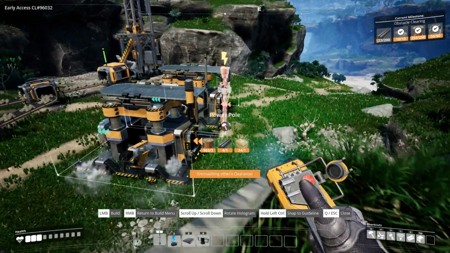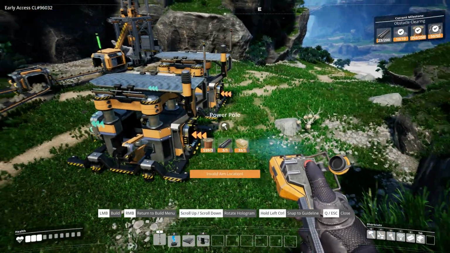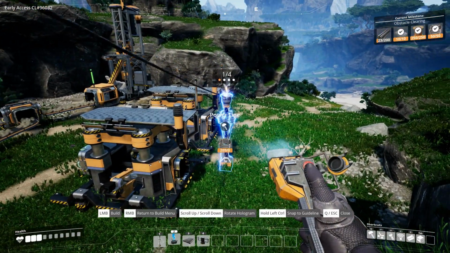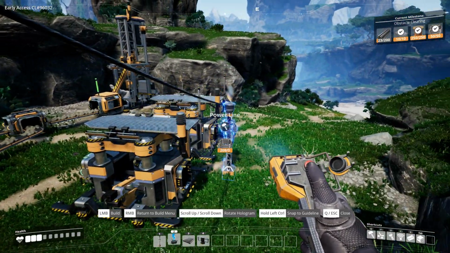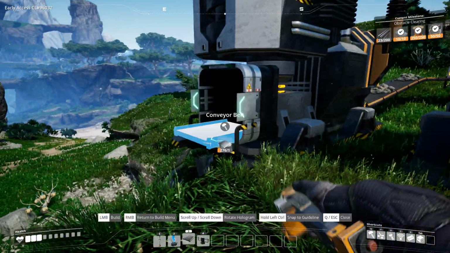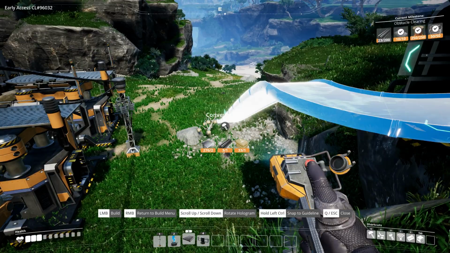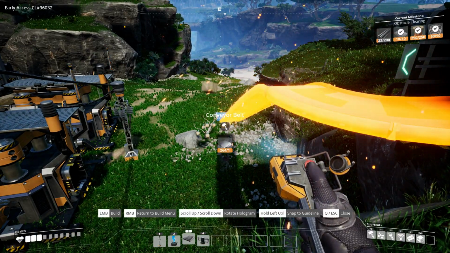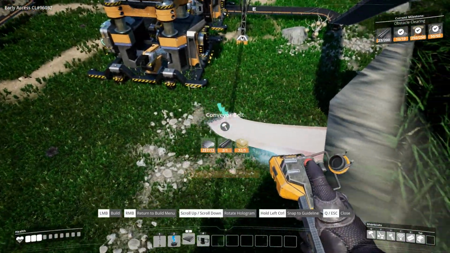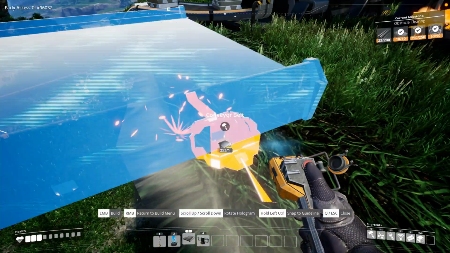And we will connect a power pole up as well, just because we can. This thing is going to connect up to there, to there. Alright, so now, of course, we need this stuff to come in over here. This thing needs to be from here.